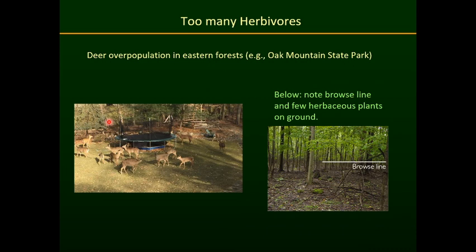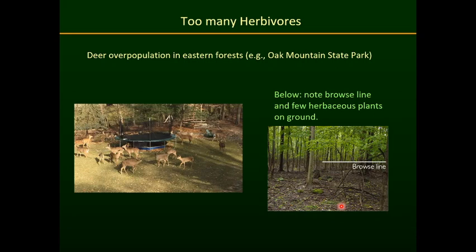And this is just to illustrate deer overpopulation on the left, but on the right, I want to show you some of the ecological effects. This is a picture of a forest where there's a high population of deer. And you'll notice that you could walk through this forest with ease. There's not much vegetation in the understory. In fact, you don't see much green below about 4 or 5 feet off the ground. That's called a browse line. That's basically as high as a deer can reach and nibble on the plants that are there. And this is a sign of an ecosystem that is in stress because of having too many herbivores, in this case deer. The reason there's too many deer is that nothing's keeping their populations in check.